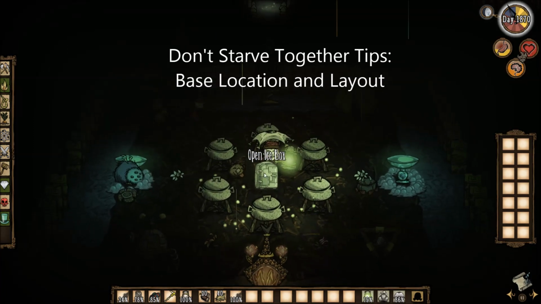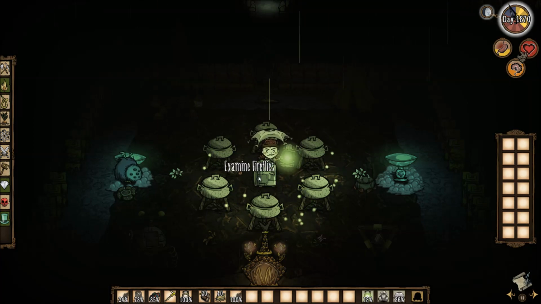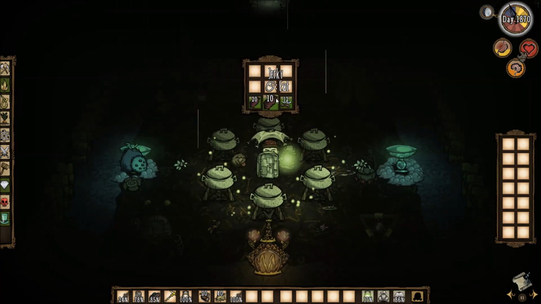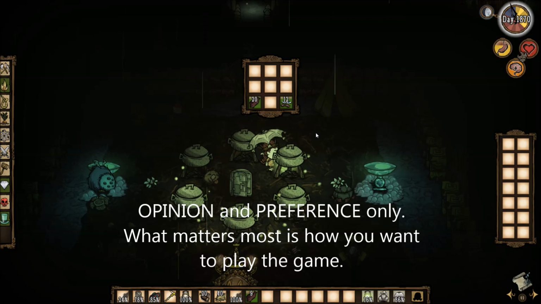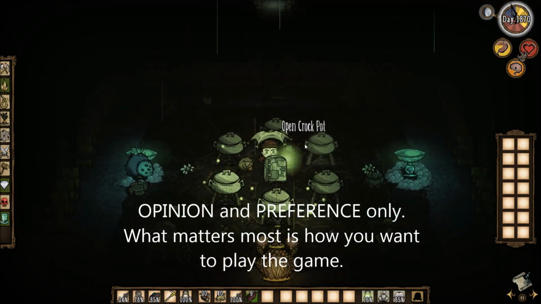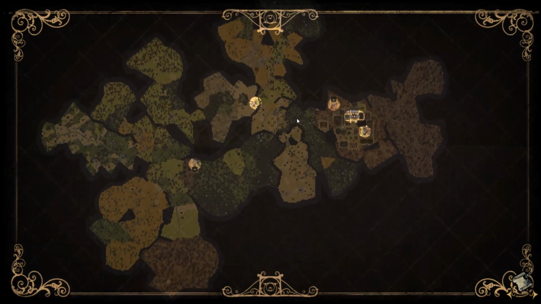Hi everyone. This video comes from a request to explain how I choose the location of my base, and another request to explain how I plan the general layout of my base. But anything I say about this topic will only be based on my opinion and personal preference. You can probably build your base almost anywhere depending on how you want to play and what resources are important to you.